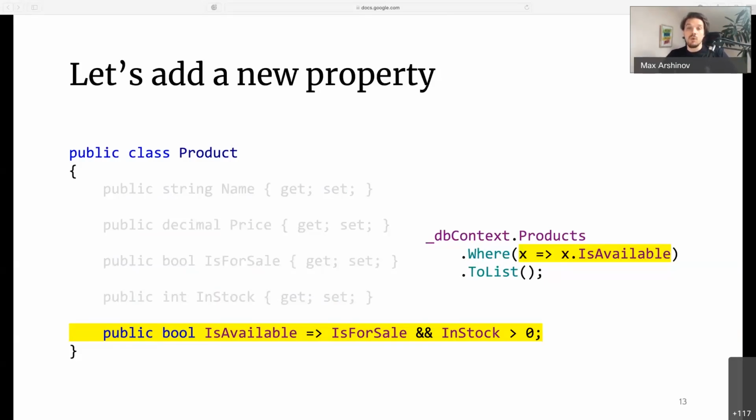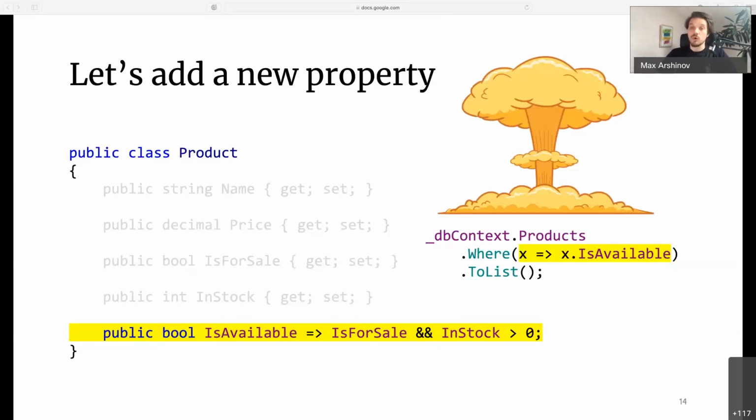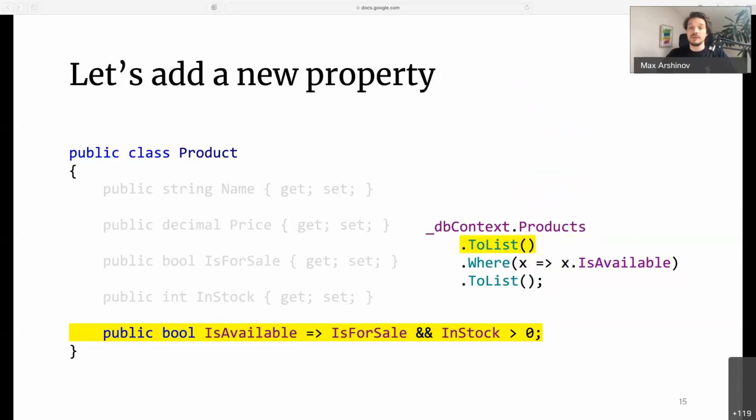Well, the problem is that this code compiles and perfectly works with in-memory queryables, but it fails in runtime when working with a real DB, unless you have overridden some default ORM behavior. The problem is that the isAvailable property is not mapped to any table column. So ORM doesn't really know which column should be included in the select statement of the SQL query. An easy fix would be to add the toList call just before the where call, but this is not an acceptable solution in many cases. We really cannot assume that there are just a few products in the database. There might be thousands or millions of them. So querying them all into memory is not an option. Okay, there is another simple fix.